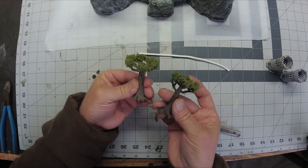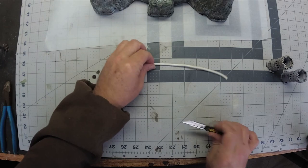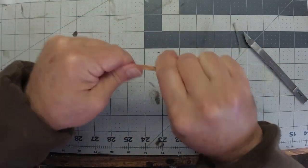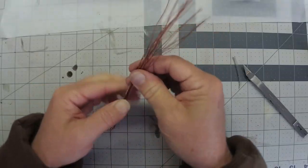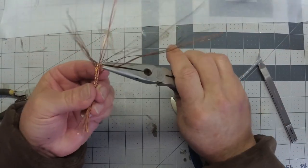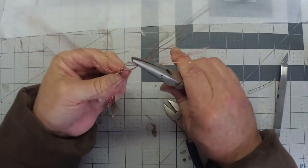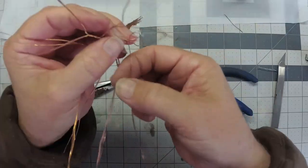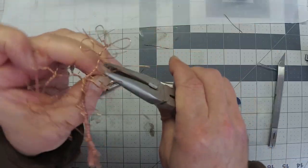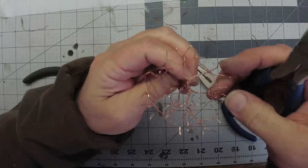I needed some armature trees for my platform and I had two that I had made before, but I need to make a third. I'm going to show you how I make these cool little trees out of wire — this is a 10-gauge copper wire with about 16 strands. After twisting the bottom portion to form the trunk, you separate the wire into sections of three or four wires, then using pliers twist each section to form the branches. Divide the wires again and twist to create more branches, then create a loop at the end of each wire leaving some overlap. Finally, cut the loops and bend those upward, and we're almost done with this armature tree.